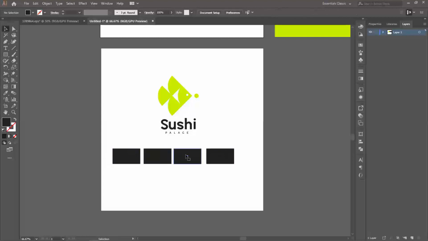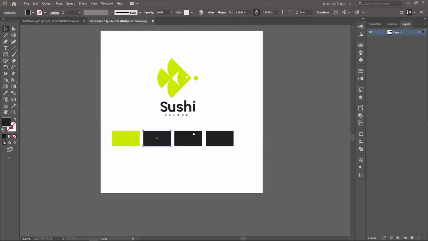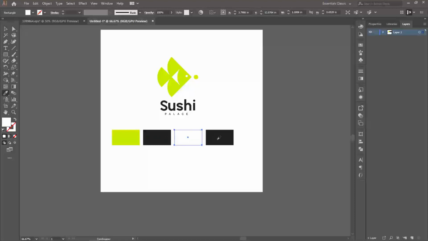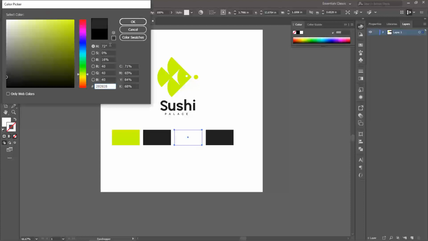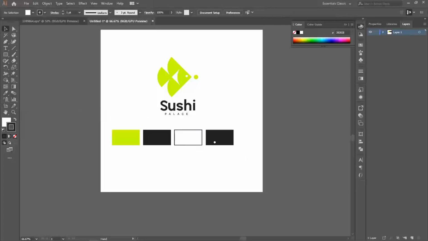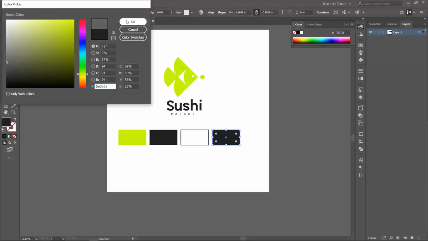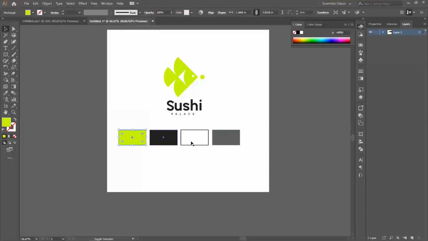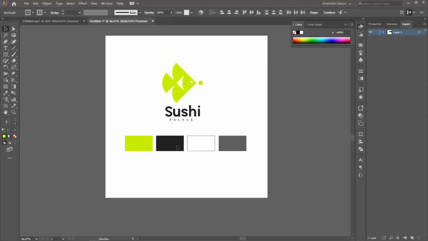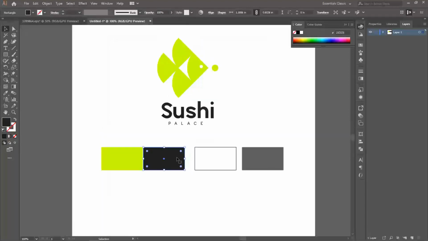All right. So the first color here is lemon. So just pick it up. The next color here is the dark gray, obviously. Then we'll have white. I'll just give this white a stroke, just give it a stroke so it can be noticeable. And yeah, we can use a lighter gray as well. Okay, so for this brand, these are the four main colors. So we'll reduce the size of this stroke. These are the four main colors that can be applied to the brand.